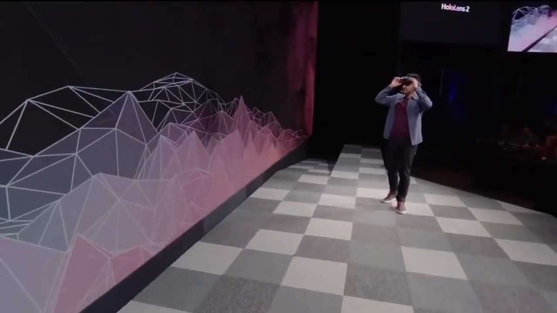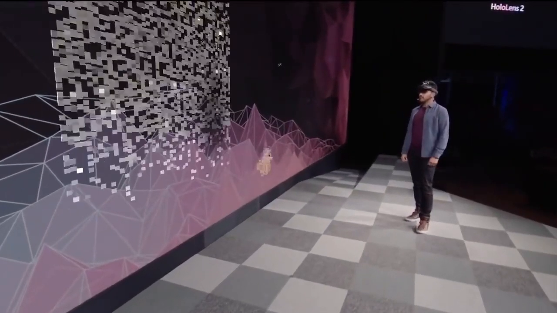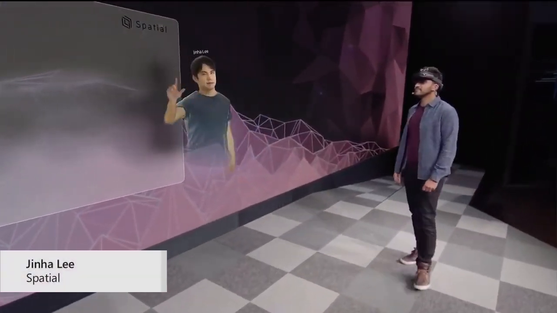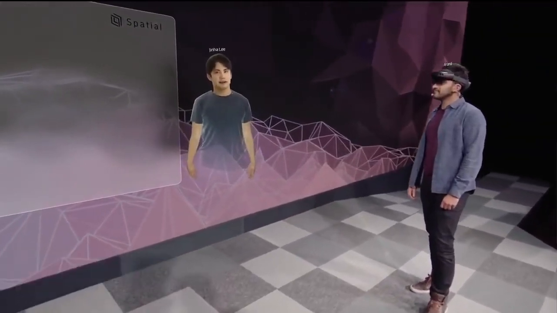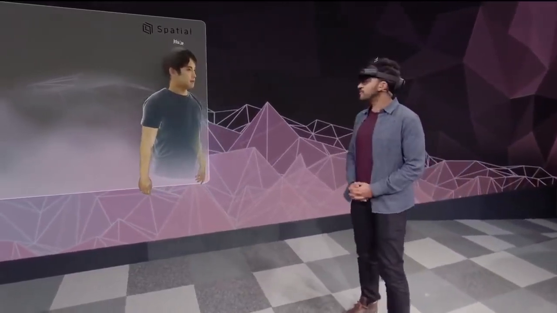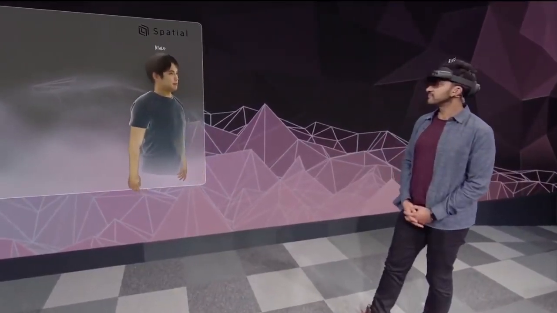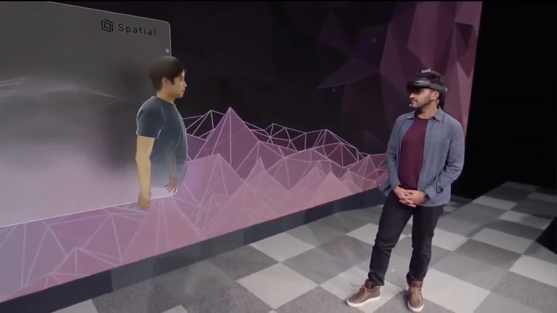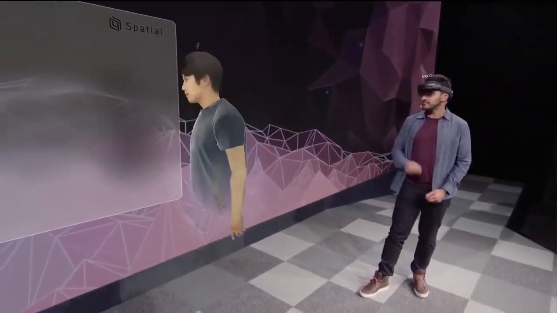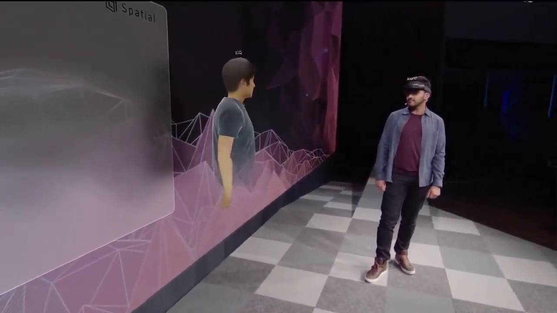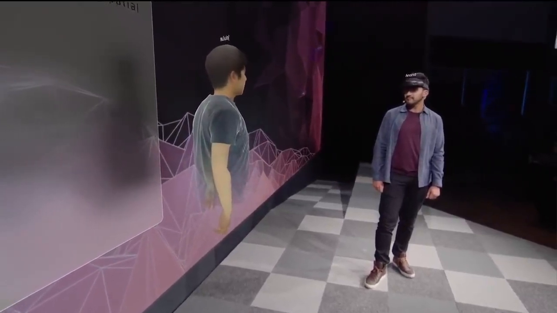To show you how that works, let me just flip into Spatial here with my HoloLens 2 and materialize the room. Hi, Jina. Hi, Anand. Hey, everyone. It's great to be here on stage holographically. It's great to have you here, Jina. Can you tell everybody a little bit about what you're seeing? Sure. I can see your lifelike avatar, which we generate in seconds from a 2D photo. And we can walk around the stage with spatial audio and use this whole space around us to collaborate as if we're all here together in the same room.